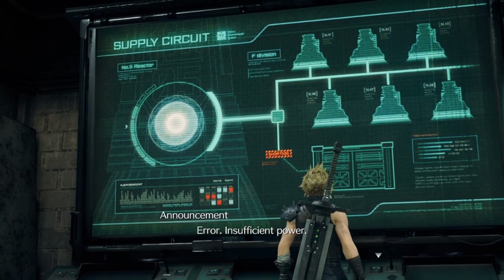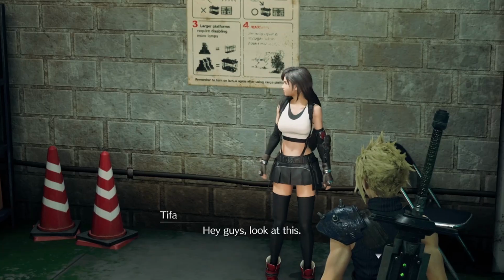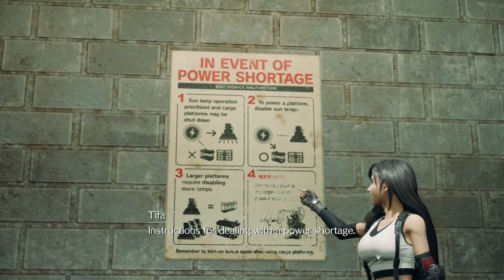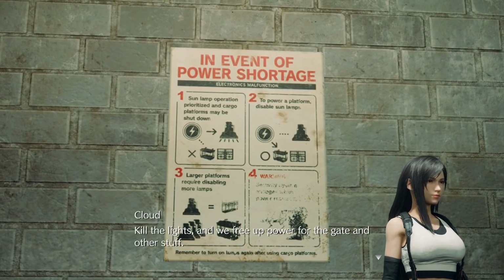Error. Insufficient power. Of course. Hey guys, look at this. Instructions for dealing with a power shortage. Kill the lights, and we free up power for the gate and other stuff.